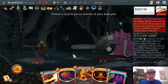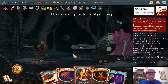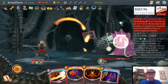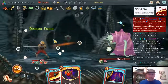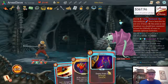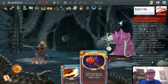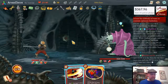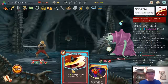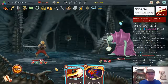And he's got 8 already, so... Choose an 8 to put on the bottom of your draw pile. Okay. I need Demon Form for sure. Need to disarm. Oh, really? You mean the Heart Boss? This is gonna be tough. Do I have Rupture up? I don't. I can't be doing that throughout the turn.